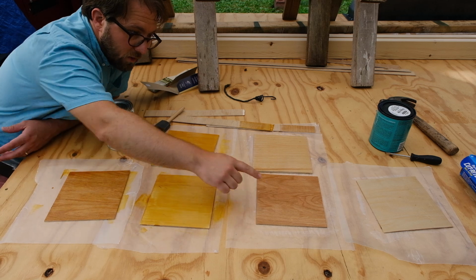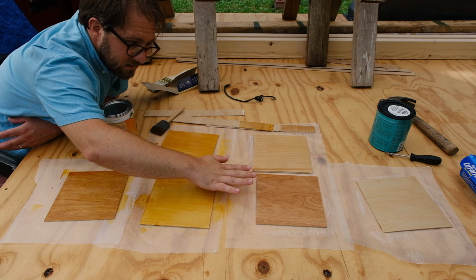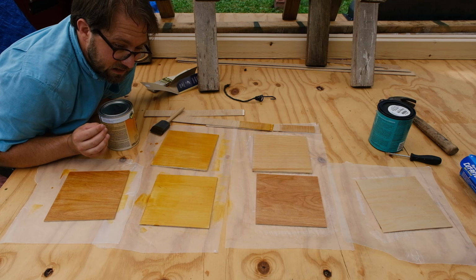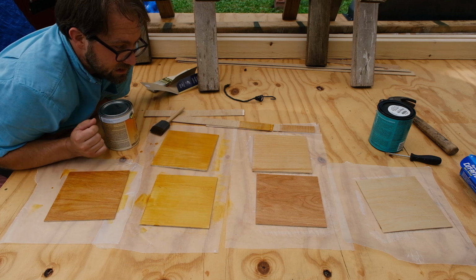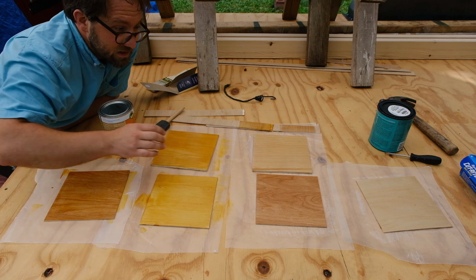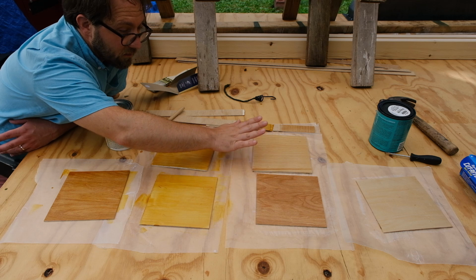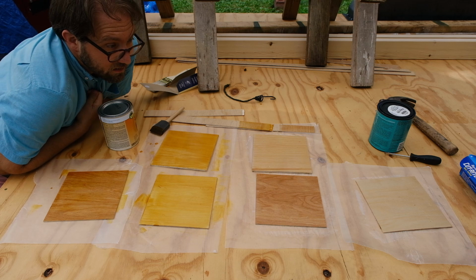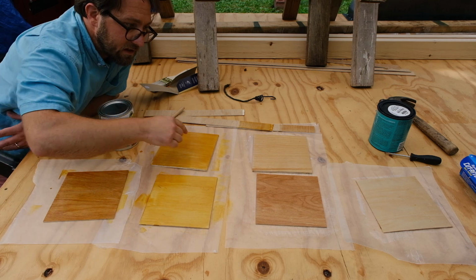Oh, and one quick thing. Why did I do both sides of the really thin stuff? Well, because this darker surface actually is a little bit nicer and cleaner looking than the other surface. So if I go with the other surface, I have some decisions to make regarding some knot holes and stuff like that. Which I think it's going to have to be that surface because I really think this is way too dark, way too far off of a match from that. I think the other would be close enough that we wouldn't really worry about it. So, but yeah, initially, not a fan.